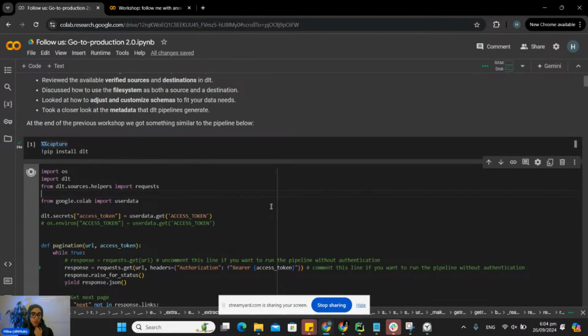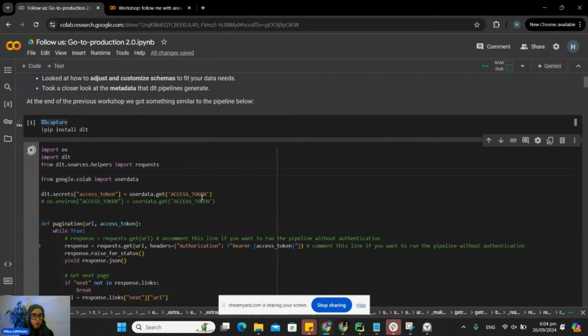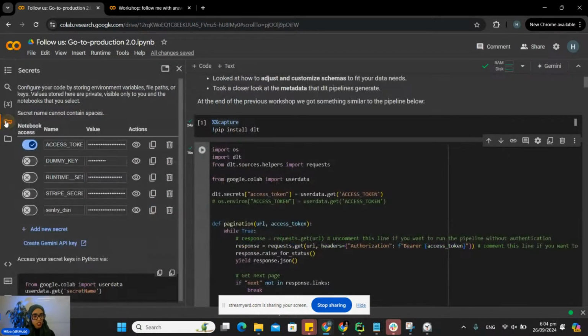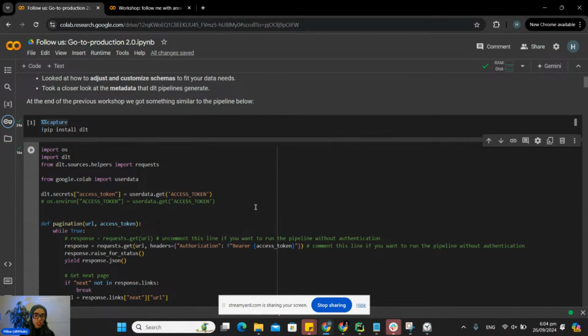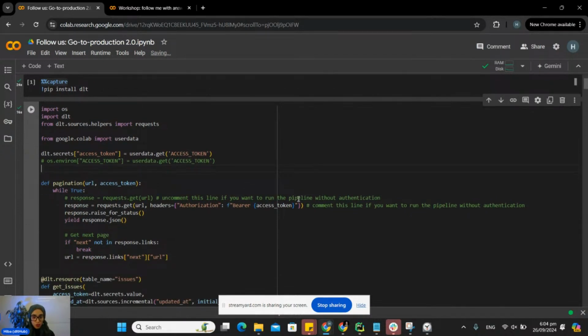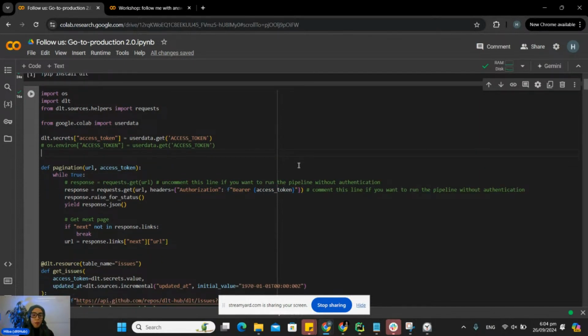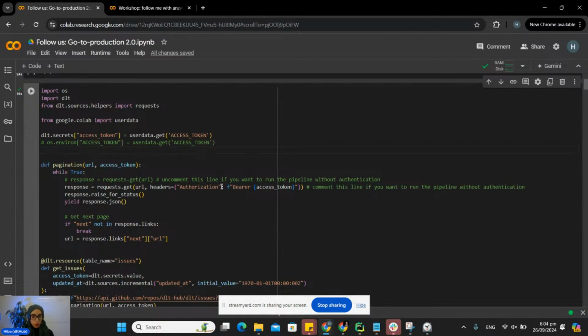For this, you should be able to add your own access token for your GitHub API into Colab right here. You will have your secrets manager type thing, and you can add your own access token here. If you don't want to do that, then you'll have to remove the authorization from the headers in your request module and all of the requests that you sent. But if you want to keep this, you will have to enable an access token.